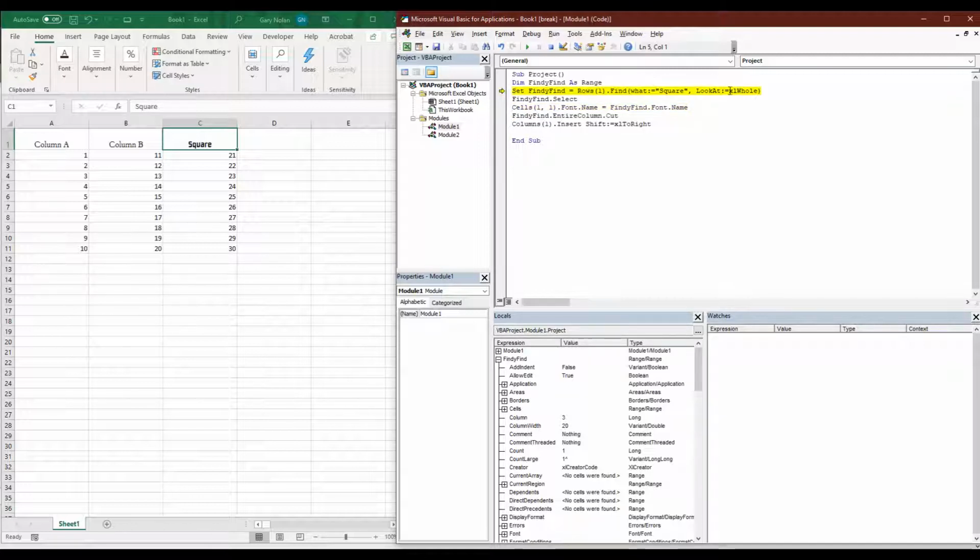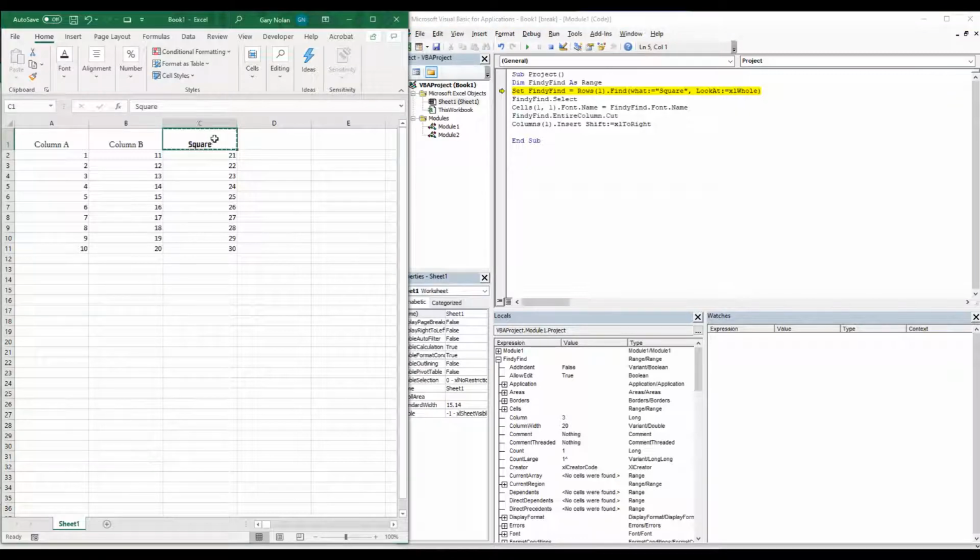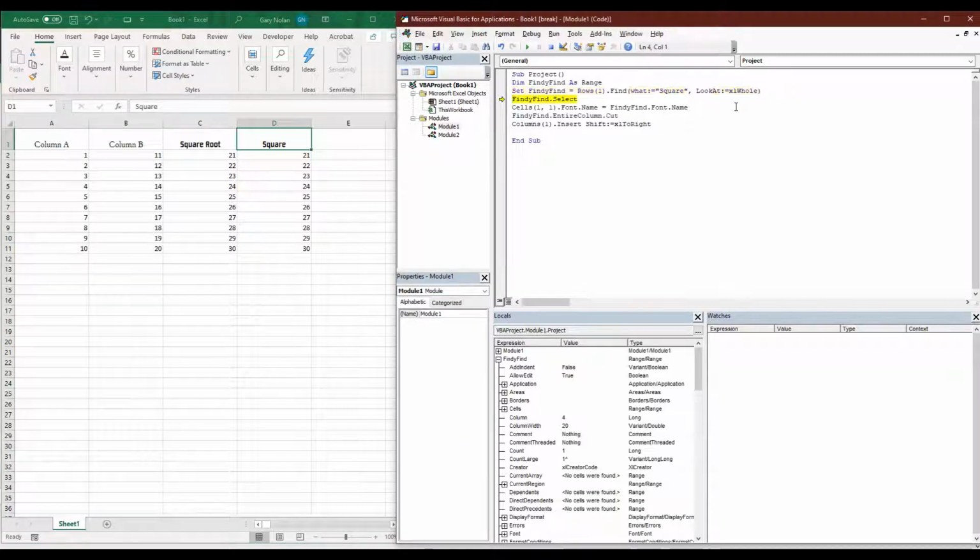If you see where I put XL whole, I'm going to copy this over here, and we'll just do this again, I guess. So let's say we have square root, and this is square. If I go set find, and I wanted to find square as XL whole, you can see it made it column 4 now over here.